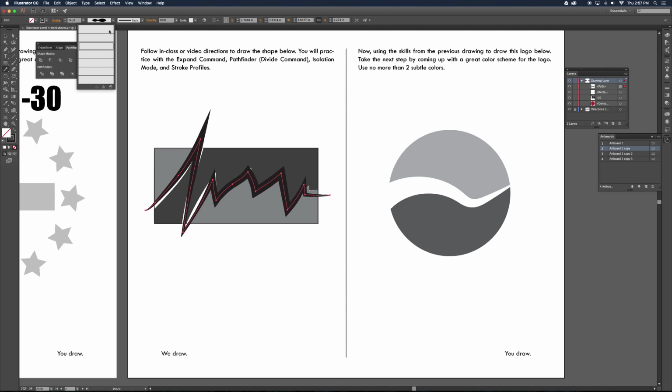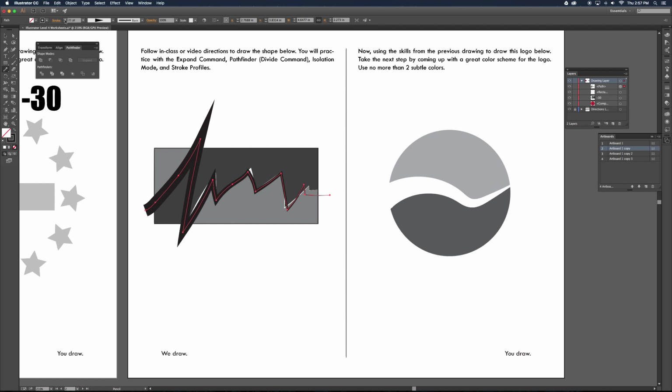So flip through the different ones, but the one I'm going to end on is this one here, where it's like a triangle stretched across the line. So it's kind of fat on one end and gets very, very skinny on the other end. In fact, I'm going to emphasize that even more by going up to, let's say, 24-point stroke.